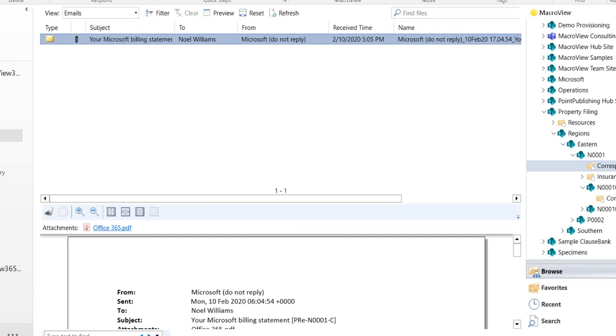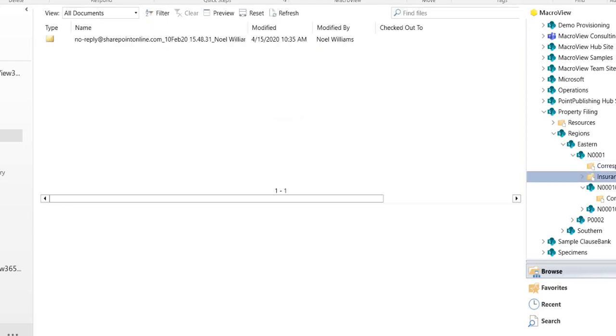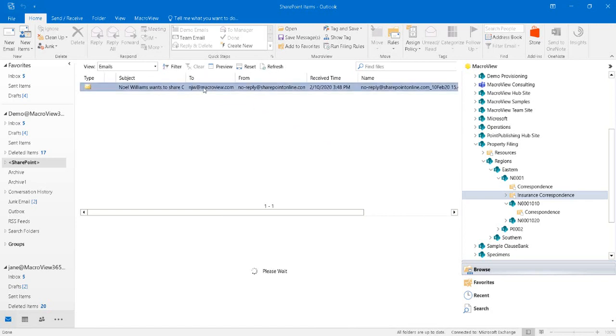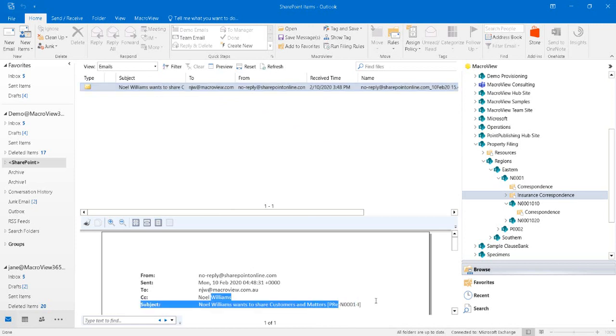The formatted preview also displays the filing tag that's been embedded by corporate email filing. Much the same applies to the insurance correspondence area. Its emails view also shows the subject, to, and from, and other email attributes having been recorded automatically, and the formatted preview shows the filing tag embedded in the subject.